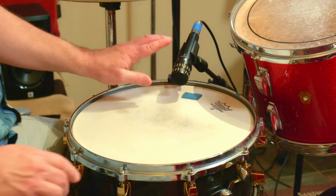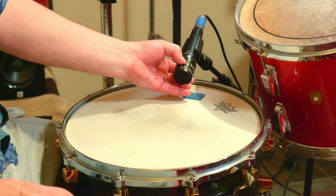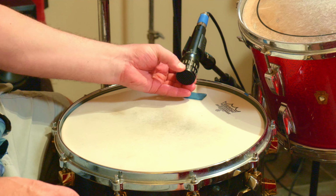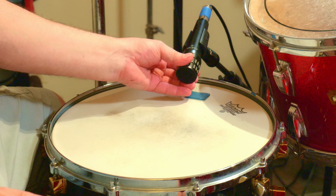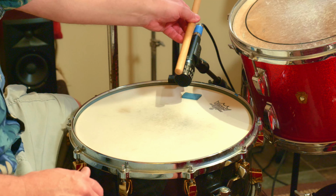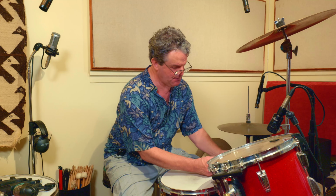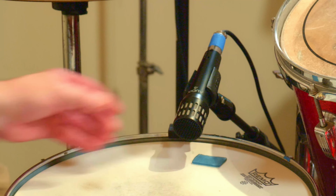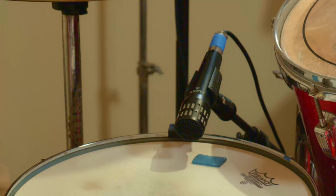It's a strong mic. If you hit that with a stick, it's probably going to stand up a little bit better than the SM57. I think this is a metal casing there. It feels metal. And so you could do the same trick with the clothespin if you're nervous about it. But I don't. I just keep it out of harm's way, tucked back in there. I've never had anybody hit that microphone that I know of. That's the Audix D5 right there.